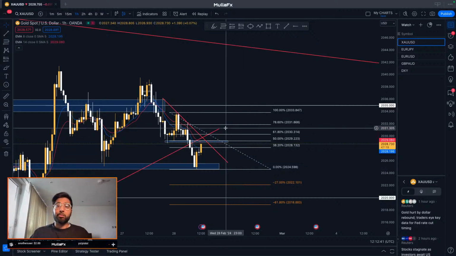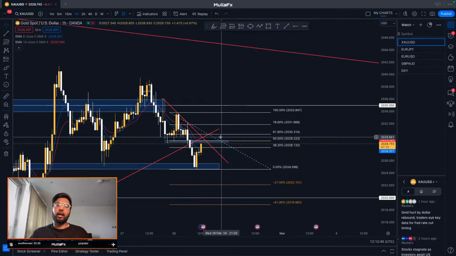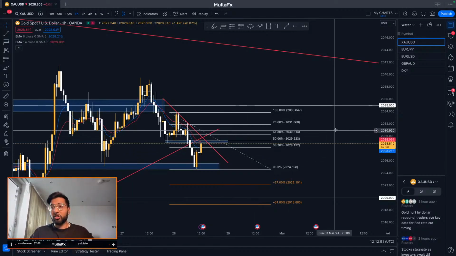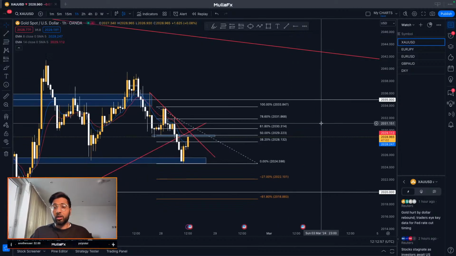So we are looking for price to reject at the 50 or the 61.8. Either or, I don't mind. Whatever the position is, I'm looking for sells, guys. So put some W's in the chat if you are looking for sells and you're with me with this bias. I want to know if we as a community are on the same wavelength.